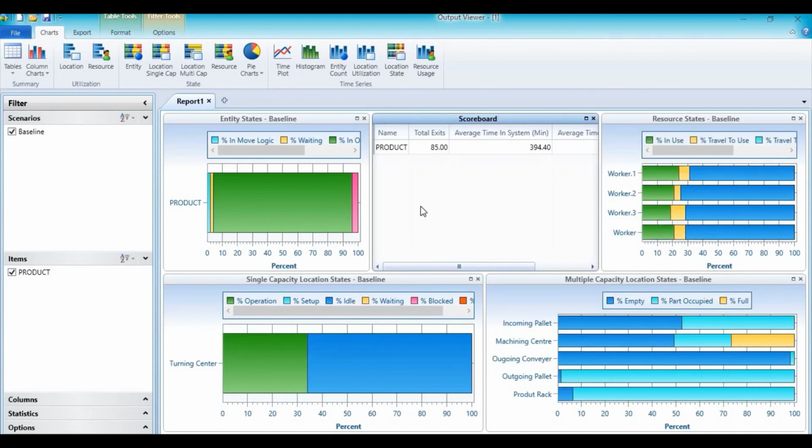This is the resources state, and the resources state shows the result of worker operation.